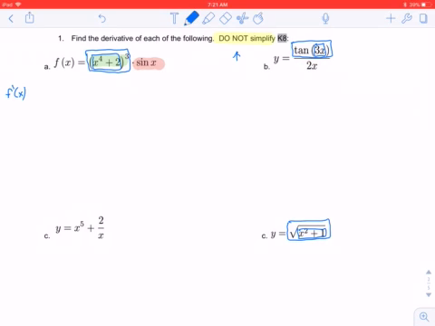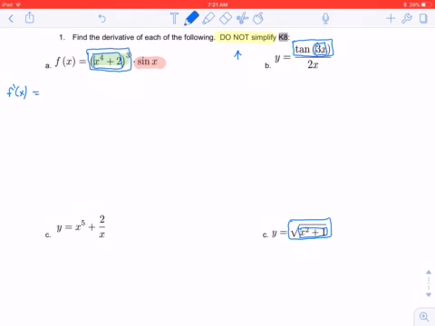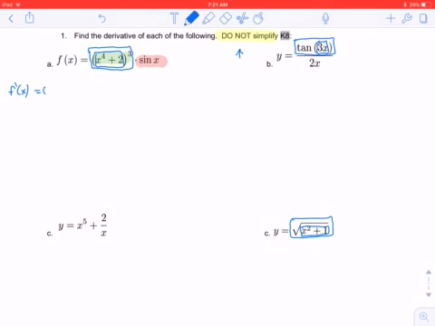4 plus 2. So when we go to take this derivative, it's going to be equal to the first times the derivative of the second, and then it's going to be plus the second, which would be sine x, times the derivative of the first. Okay, and so here I'm going to go, the outside function is something cubed, so my derivative of that will be 3 times something squared.